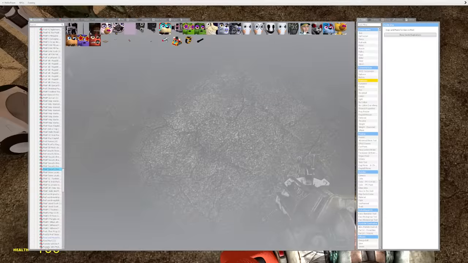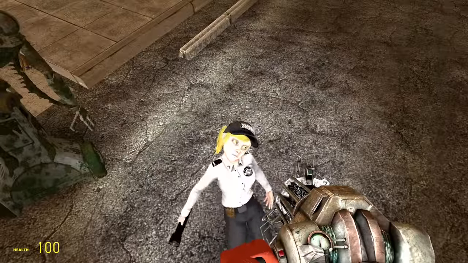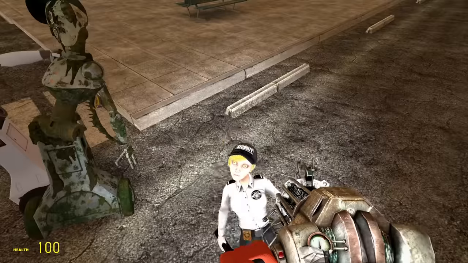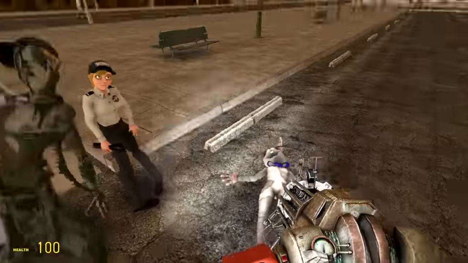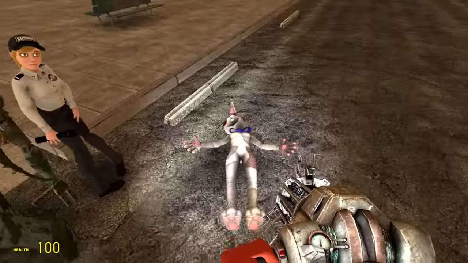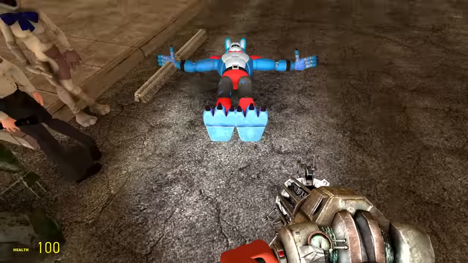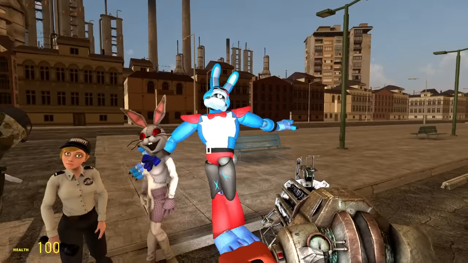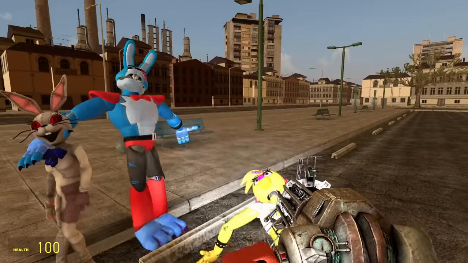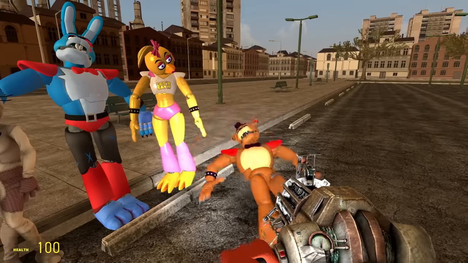Because, yes. And then we got Vanessa. Oh, God. Look at her eyes. Oh, God. Her eyes. Oh, no. Alright, so we got Vanny. And we got this Bonnie. We got Chica. Like these versions of them. We got Freddy.